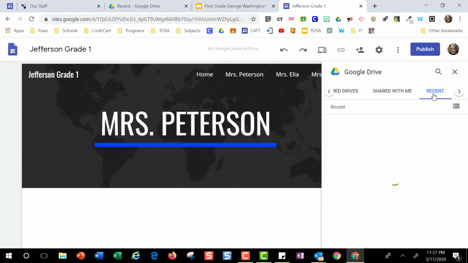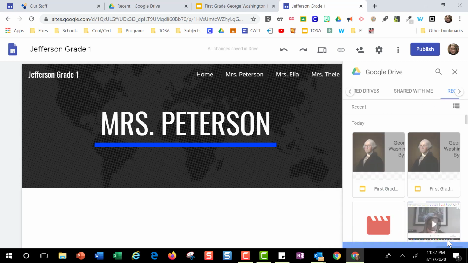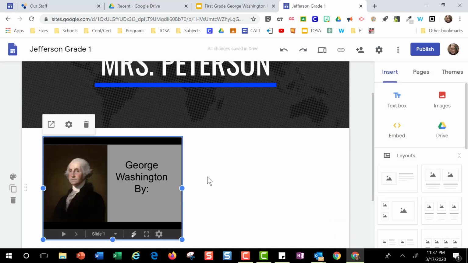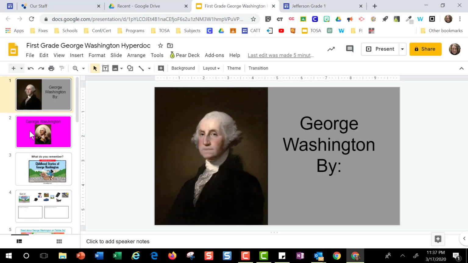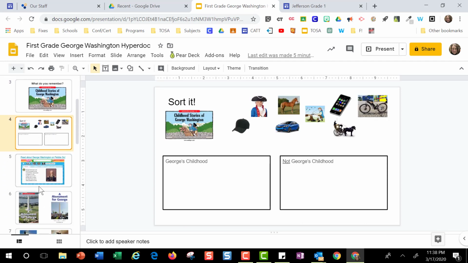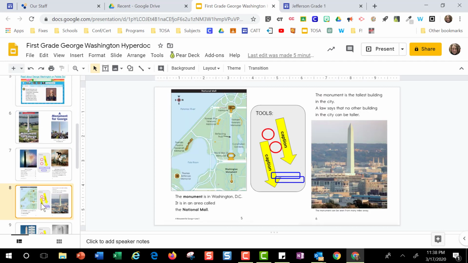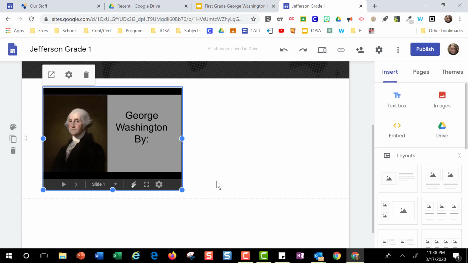And what I would like to add in is this first grade George Washington slides. So this is what I have added in from my drive. It is a hyperdoc on George Washington where the students have different activities that they need to conduct. And so I have added that in.